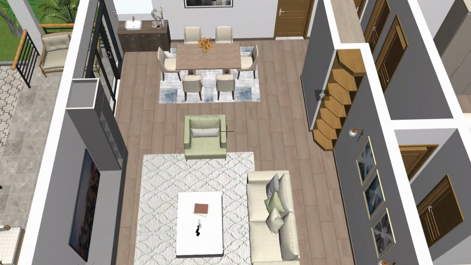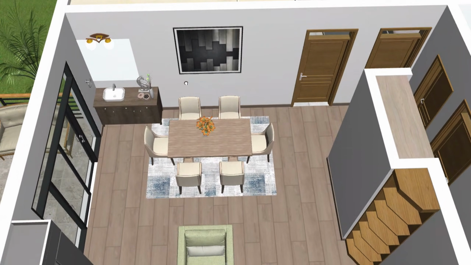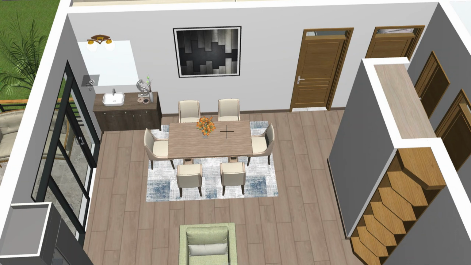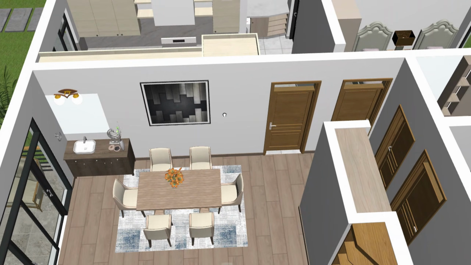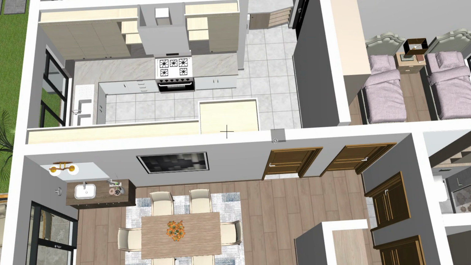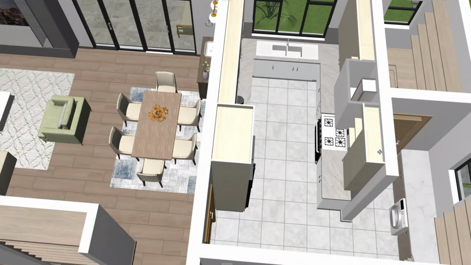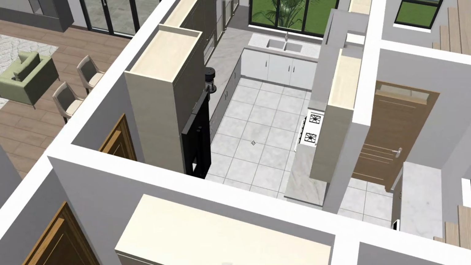And then this corner here can offer an option for having storage. So as you enter the house, you have some storage right there. And then from the dining, you can have a sink at this corner so that you don't have to go into the bathroom to wash your hands in order to dine. And from the dining area, then you get into the kitchen, which is what you have there.